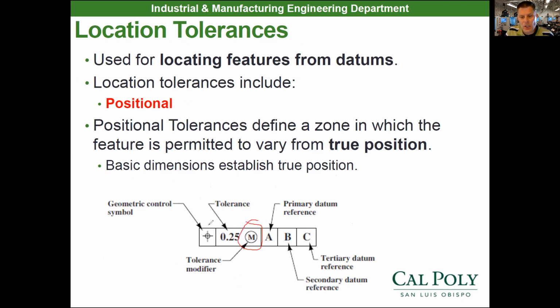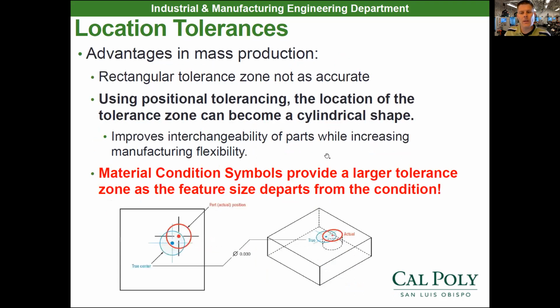So if I have a positional tolerance like you see right here, this is the tolerance zone that I have to be within. I'm holding it at maximum. And then these datum references tell me what edges or surfaces that feature is located off of. And that's what a positional tolerance is all about. You set up where you want true position to be on your part, and you inspect how far you vary or differ from the true position. So really, we're taking a different look at how we're dimensioning things now. We're specifying exactly where the true positions need to be. We inspect to see how far out we are from that true position. That's what location tolerance is all about.